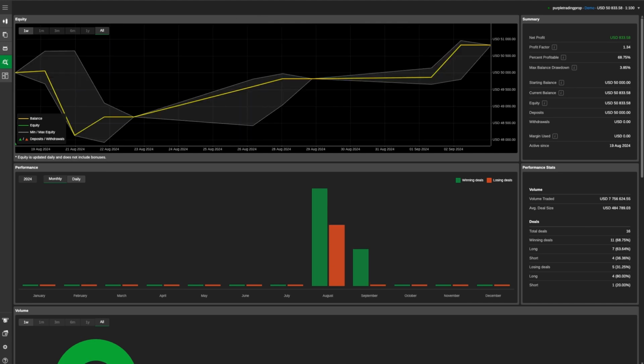The next one is a 50k account, which was August and September. I did have a total of 5 losing deals in August. That's probably when I started off trading this strategy. It was still working out some of the kinks, but nonetheless, there are 5 losing deals and 8 wins. We had a 68.75% win rate. Profit factor's down a little, obviously, because I took a couple of losses. So we had 16 trades all in all from August all the way through to September. 7 long, 4 short. We had 5 losing deals.